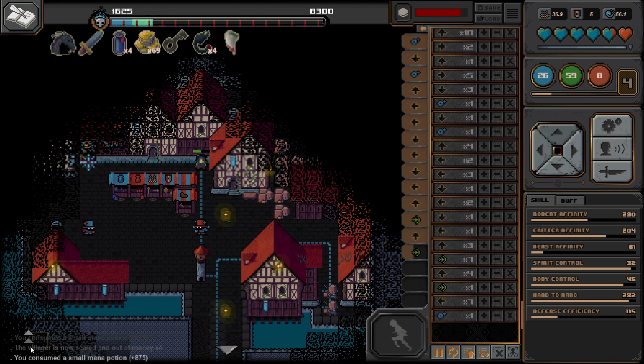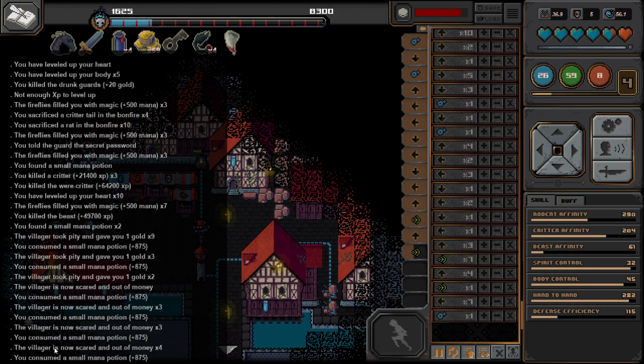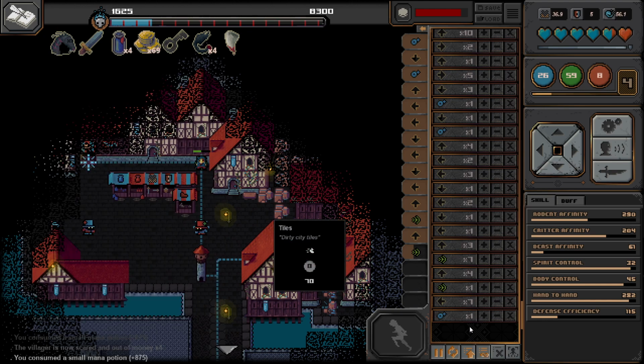Okay, before I die, I wanna see how much gold he had. The villager is now scared and out of money. Scared and out of money. Which is now scared and out of money. So this guy... give us a lot more, right? Oh, and there's more mana potions. Okay, that happened there. The villager took pity and gave you one gold. That's the first one. Seven. Two plus three is five. And another two is... seven again. Yeah, this is 14, right? So, yeah, this is 14. So this guy also has seven. Therefore, you go with seven.